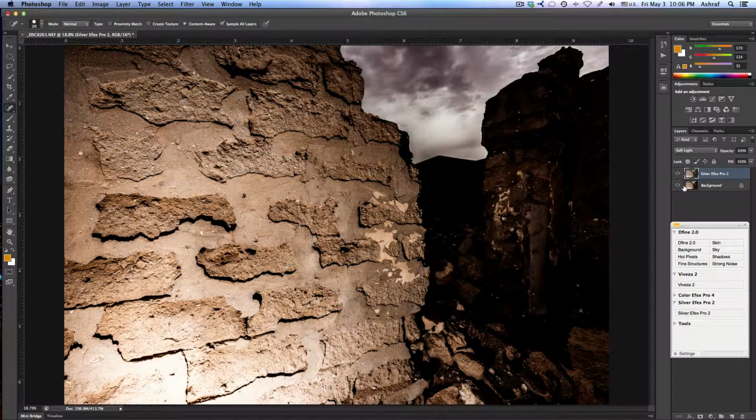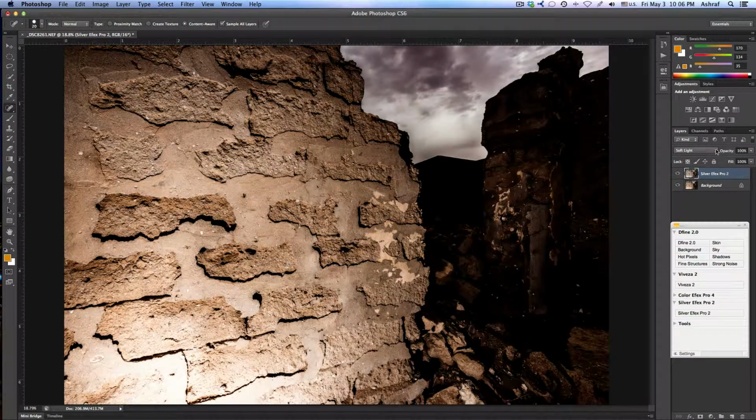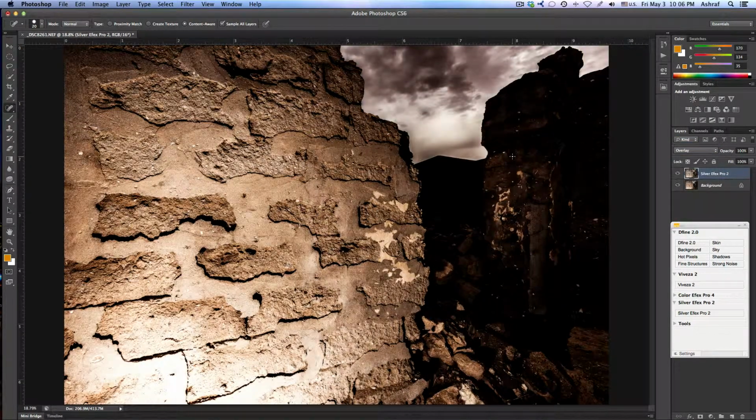Now if you find this is a little bit harsh, because as you can see now, those areas became very dark, you can always not use, for example, soft light. You can use an overlay. Each and every blending mode gives you a certain feel.